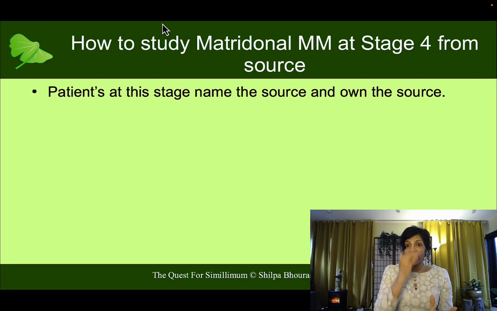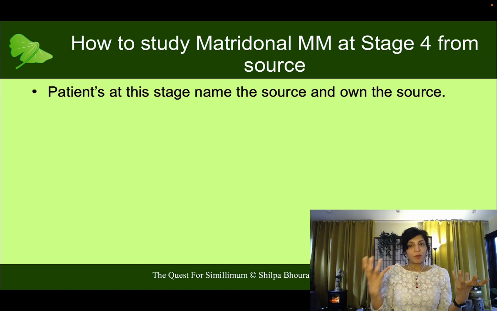And when you're matching a remedy at stage 4, remember the patient at this stage can name the source and can own the source, right? And then you can confirm if it's a well-proved remedy. Obviously, the proving information will help you understand some unique symptoms of the remedy, just like the way we confirmed lac maternum based on the community aspect in that woman and this whole experience of being the baby and the mother at the same time. Plus, we also had the patient confirm at stage 2 where there was vertigo and nausea, which is a unique aspect in lac maternum as well.